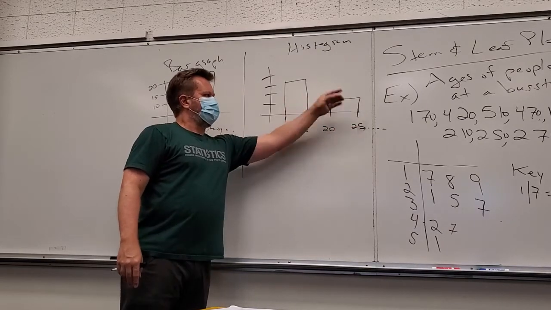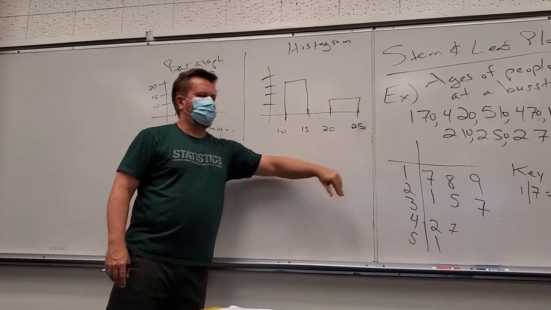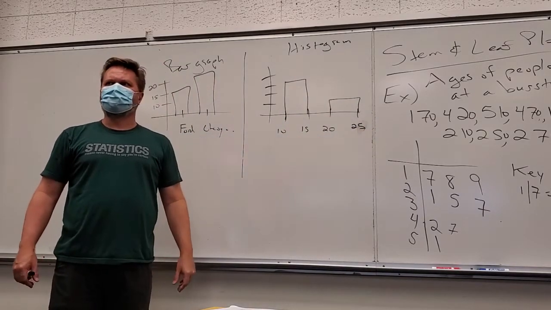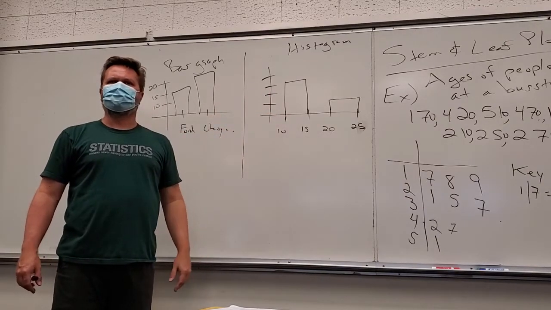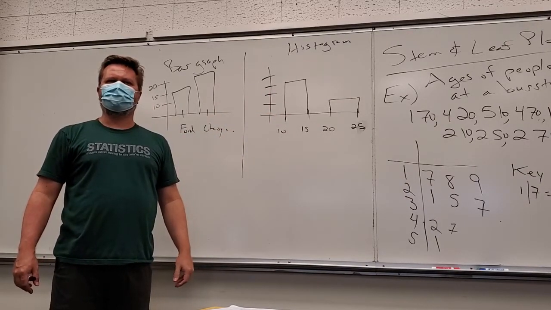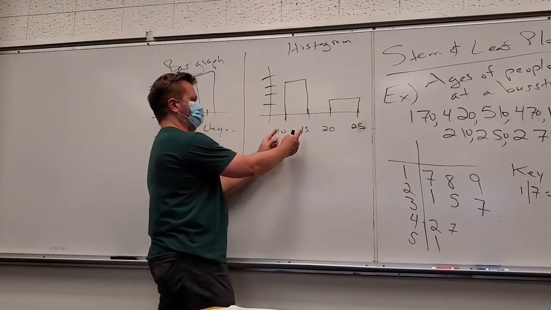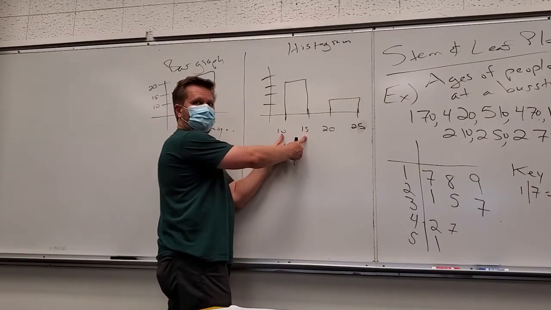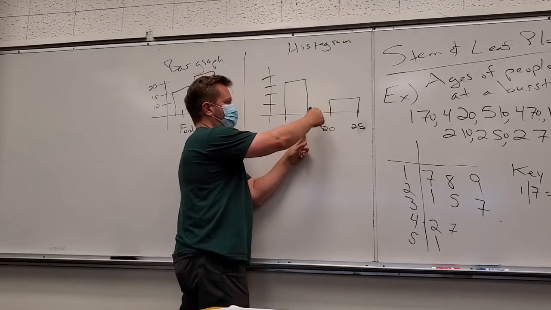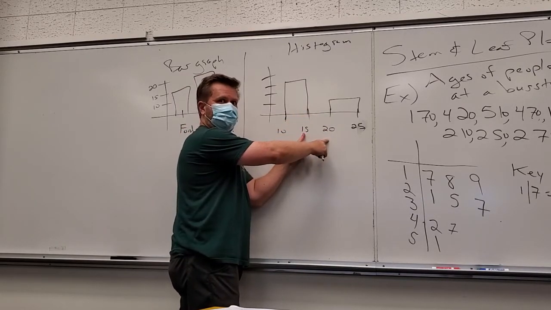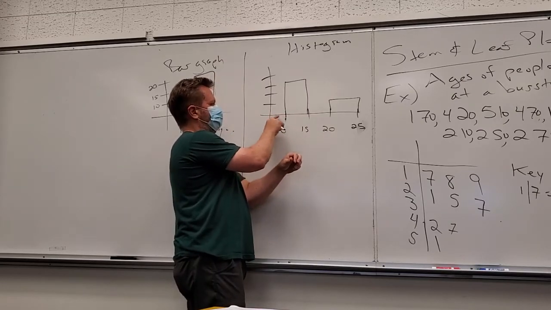How many classes do I have represented up there? Let me take the dot, dot, dot away. How many classes are up there? I want to say 4. No. What were they? So one class is from 10 to 15? Oh, 2. No. I don't know. Isn't there a class from 15 to 20? Well, yeah, but it just doesn't have anybody in it, but it's a class. But what about 0 to 10 then? We just don't include that? No, because it's not been demarked.